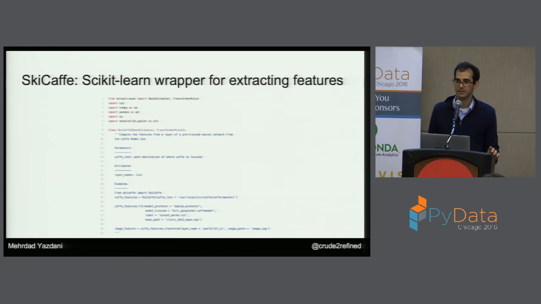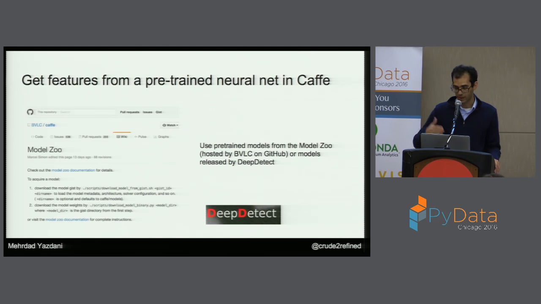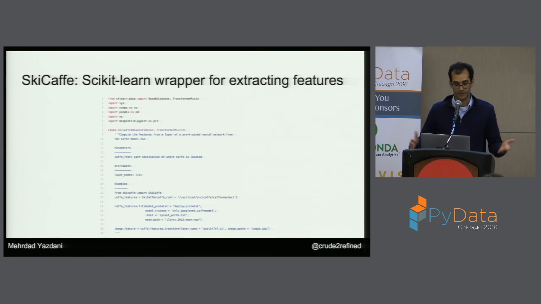So we've seen a couple of presentations on writing pipelines so that they're scikit-learn friendly, because scikit-learn has this amazing pipeline and this amazing API. I was doing a lot of feature extraction, using the Caffe library a lot, and I use scikit-learn a lot. So I made something called Ski Caffe, just for myself. But it's funny, because you write something for yourself, and then other people start using it too, and it's like, okay, I guess this is kind of a thing now. And when I say other people, I mean like three other people.